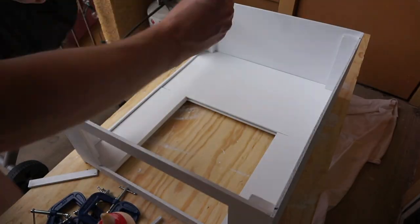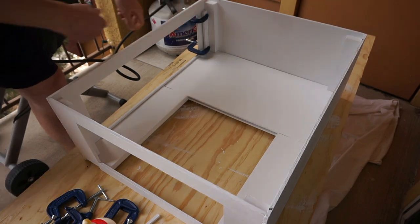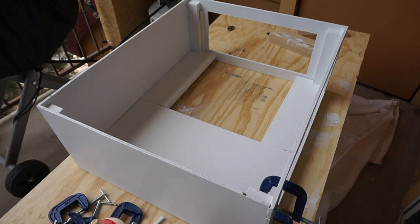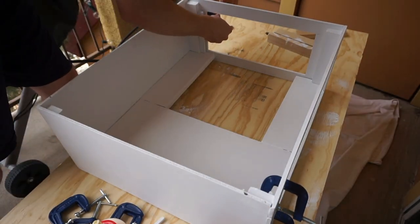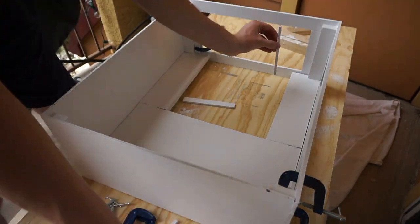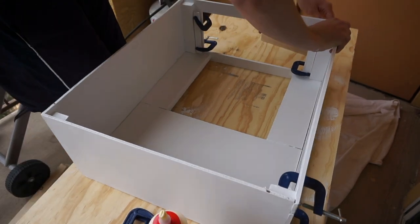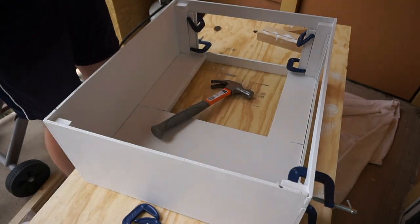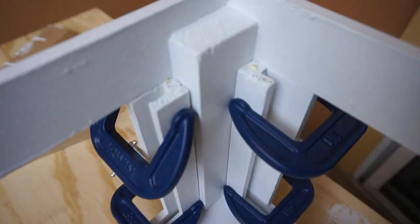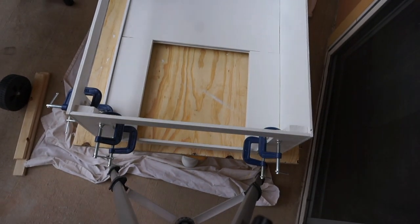Once you've glued your floor to your walls, it's time to install our little pieces of wood which will make our little slot channels for our acrylic windows. I take the smallest piece and glue it onto the wall surface of our basking platform, then take the bigger one and glue that onto the small piece — that creates our little slot. You're going to do this four times, adjacent to our smaller window and adjacent to our bigger front window. I use C-clamps here just because it's a pretty awkward joint. Be generous with the glue and remember to clean it up.